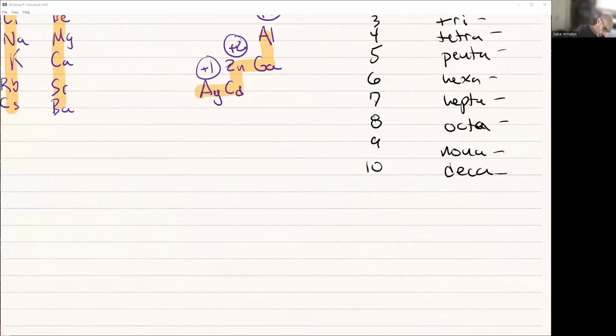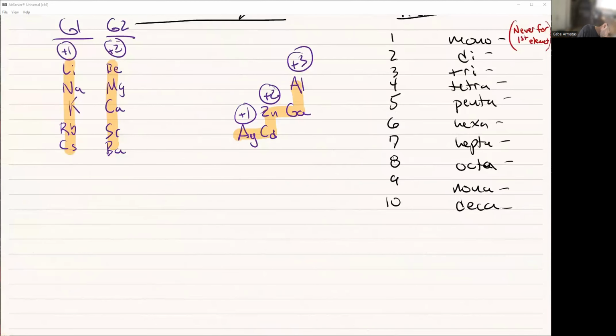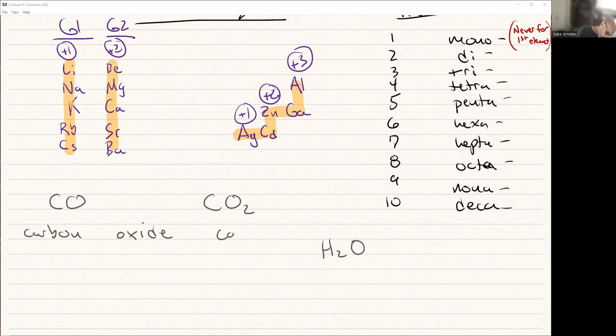Okay, so let's look at a couple more, just 2 more of these. So if I have one that everybody should know well, CO, CO2, and why don't we do H2O as well? So CO is carbon oxide. Okay, again, we start with the first one keeping its name, second one, and this is also carbon oxide. This one is hydrogen oxide. There we go. Again, first one keeps its name, second one gets an IDE ending. All of these we can always start by just writing those out.